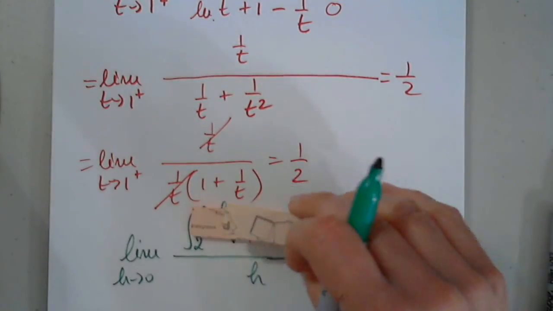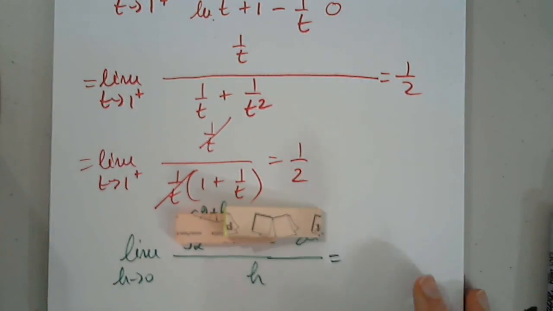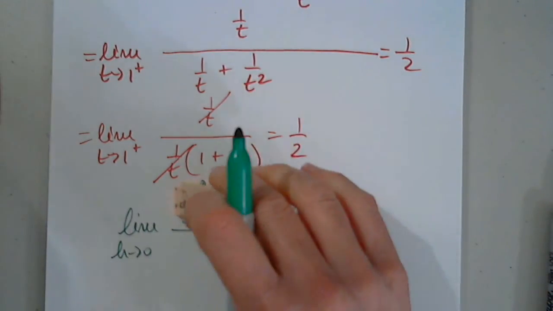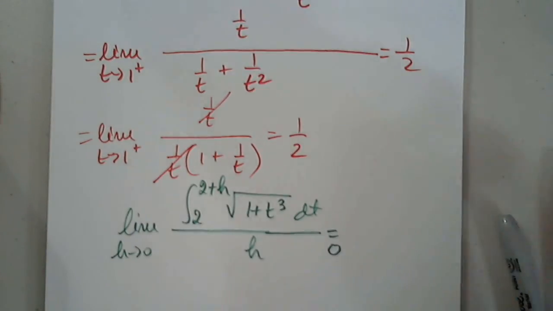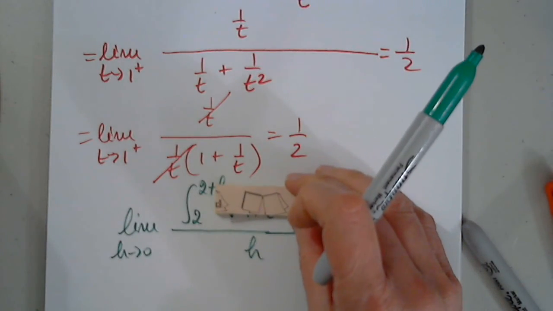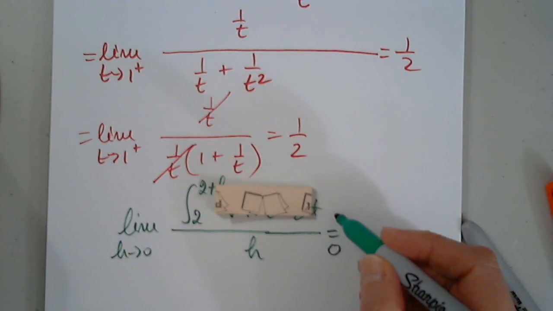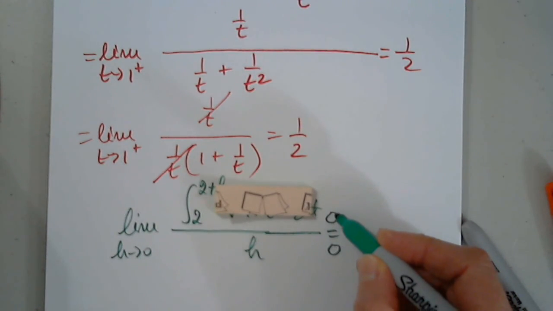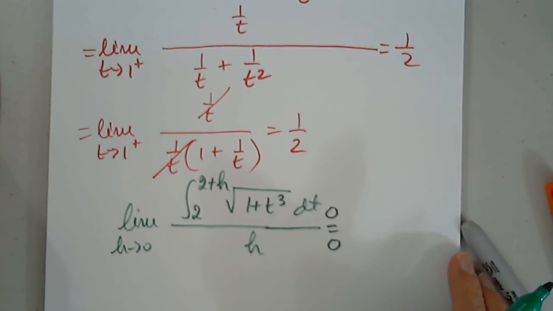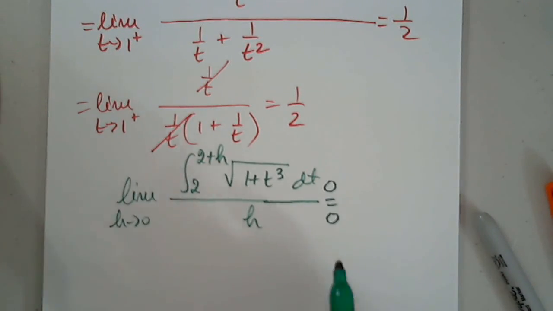Once I plug it in, let's start with the denominator. Where does the denominator go? 0. Yeah, perfect. Now let's look at the numerator. When h approaches 0, it's the integral from 2 to 2. What is that? It's also 0? Of course. We like this situation. Why? So you take a derivative. Yes, we apply L'Hopital's rule and we differentiate both the numerator and the denominator.